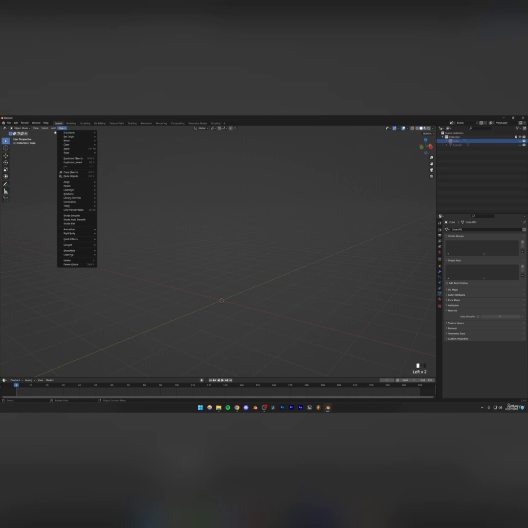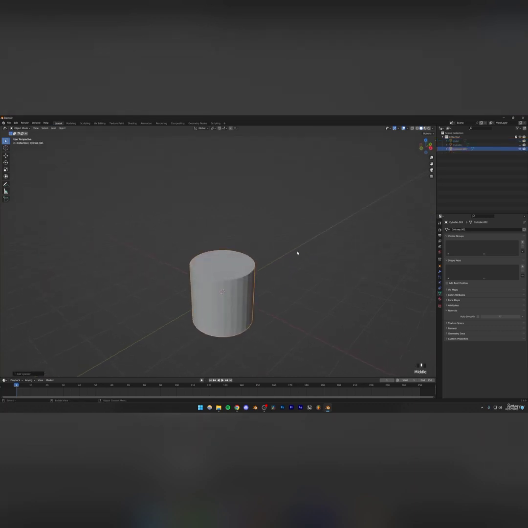Let's go ahead and add a mesh, which is going to be a cylinder. I want you guys to not click anywhere else. You're going to see this menu right here. If I click this, it's going to open up. If you click anywhere else, this is going to disappear and there's no way to get it back. You're going to see that the vertices are 32, the radius is 1 meter, the depth is 2 meters.